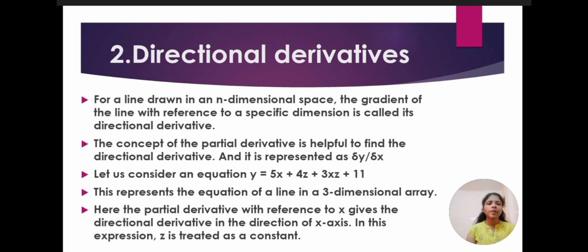Let us consider an equation y is equal to 5x plus 4z plus 3xz plus 11. This represents the equation of a line in a three-dimensional array. Here the partial derivative with reference to x gives the directional derivative in the direction of the x-axis. In this expression, z is treated as a constant.